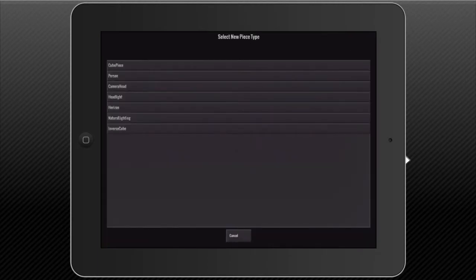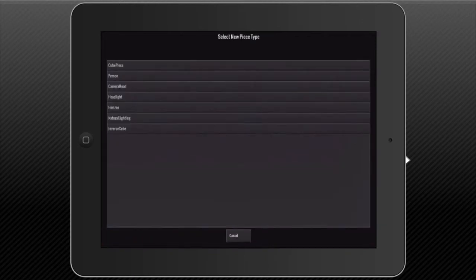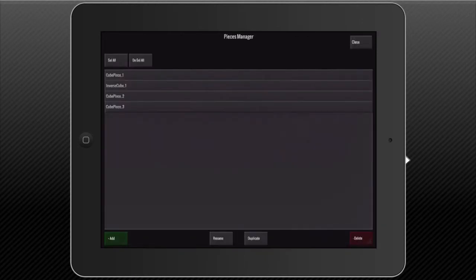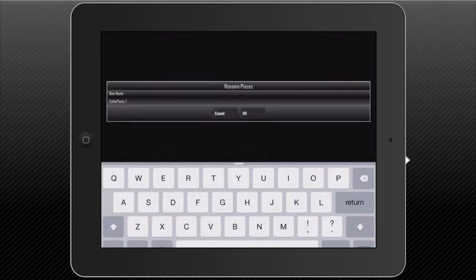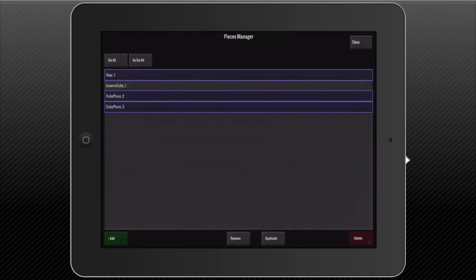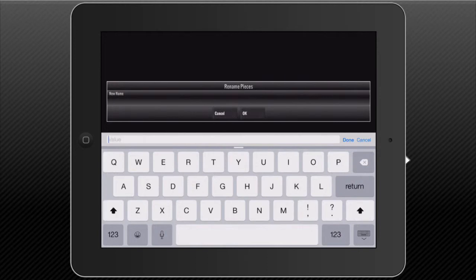I guess the best way to do this is I'm going to add a couple of cube pieces here. In fact, I'll add 3. All right, and I'm going to call the first cube piece floor. And I'm going to call the other two wall.